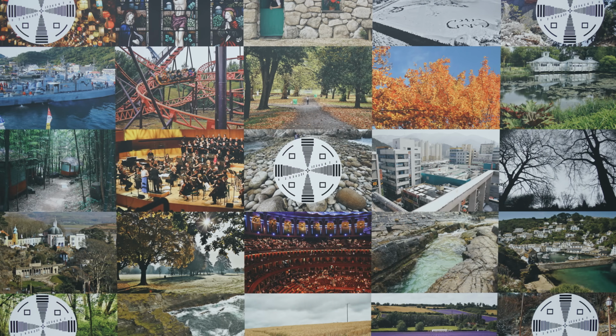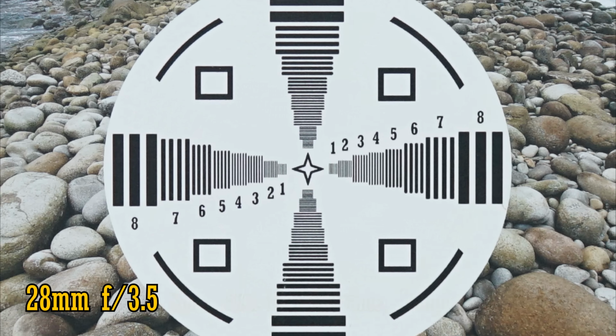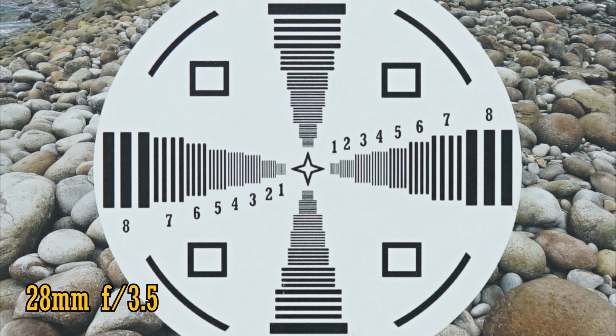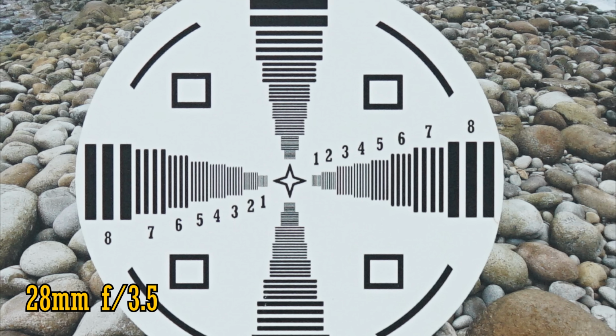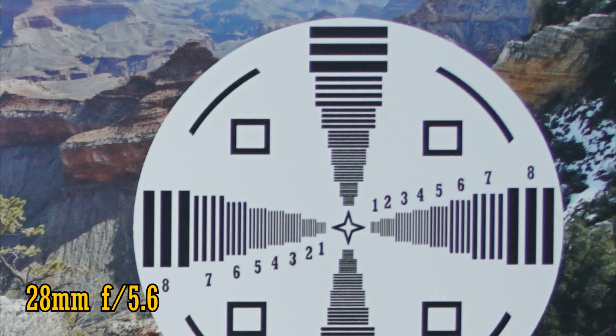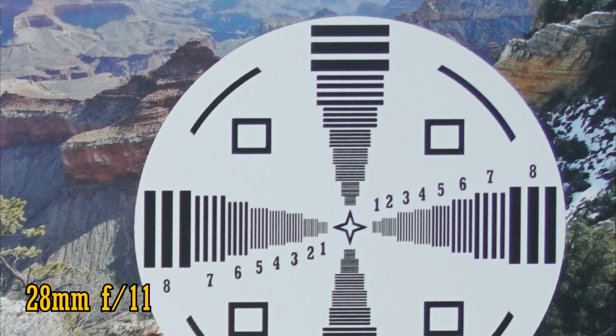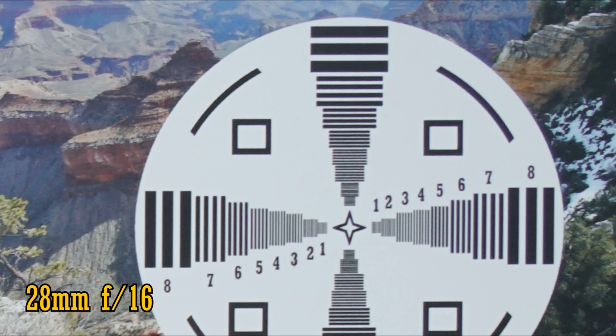I'm going to really push this lens by trying it on a Sony a7R II with its demanding 42 megapixel image sensor. At 28mm and at f3.5, image quality in the middle is extremely sharp. Over in the corners, we see softness and a little purple chromatic aberration. Stop down to f5.6 for a good improvement, and at f8, the corners are pretty sharp. f11 looks even slightly better. Stop down further than that, and the image will start getting softer from diffraction.